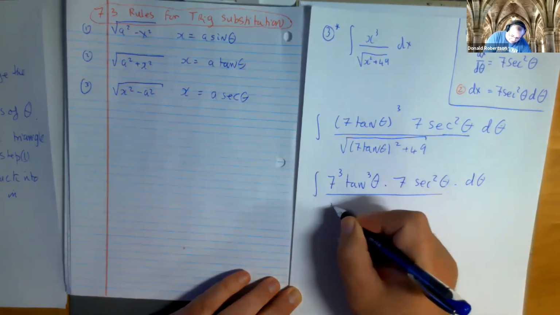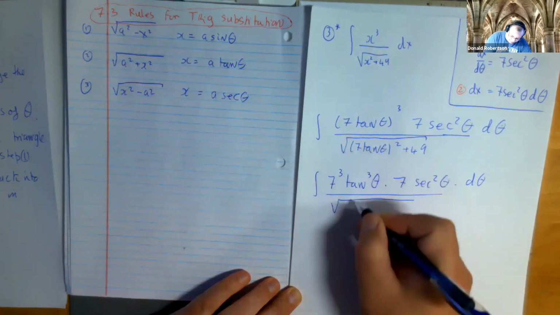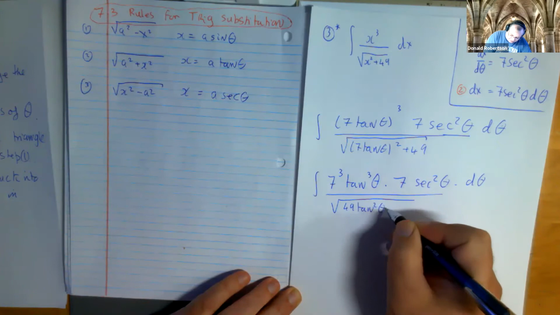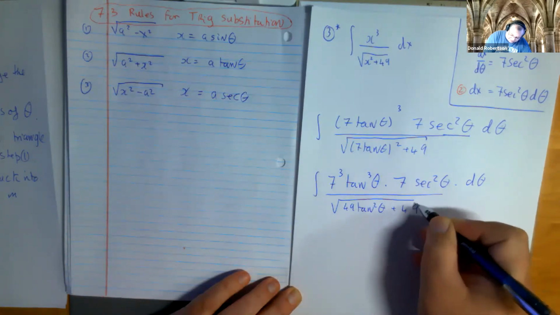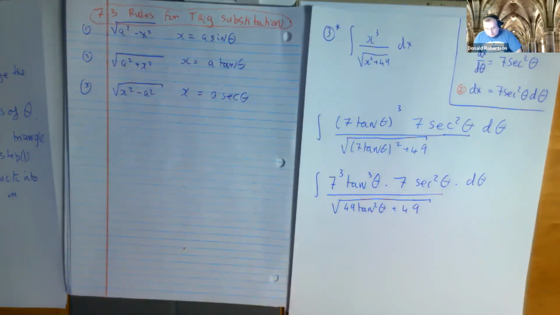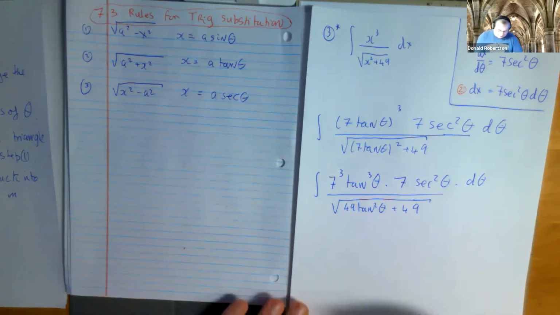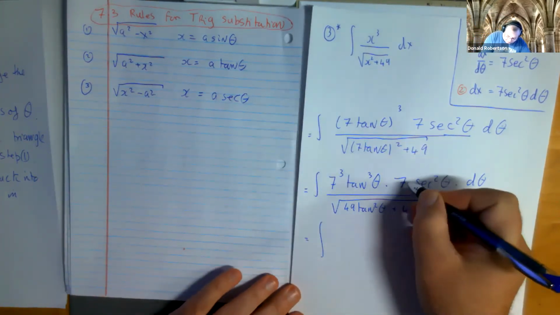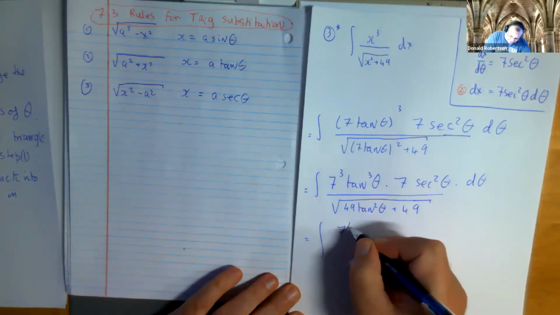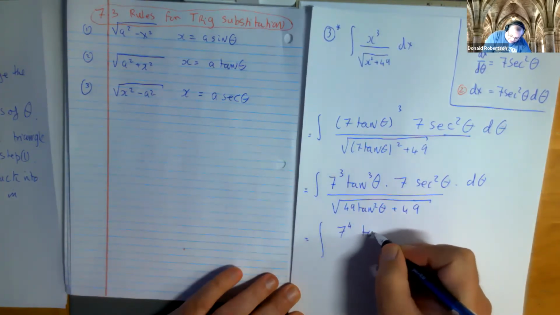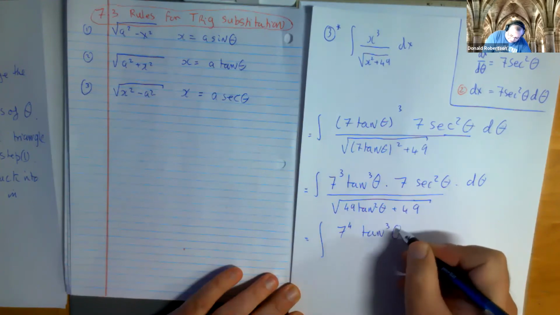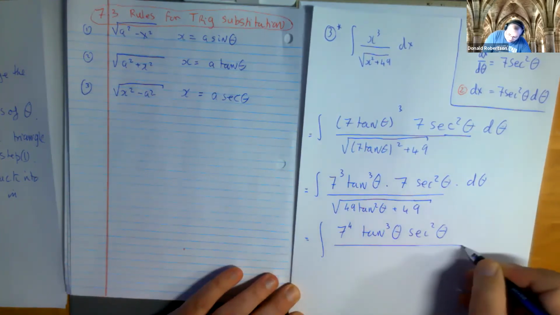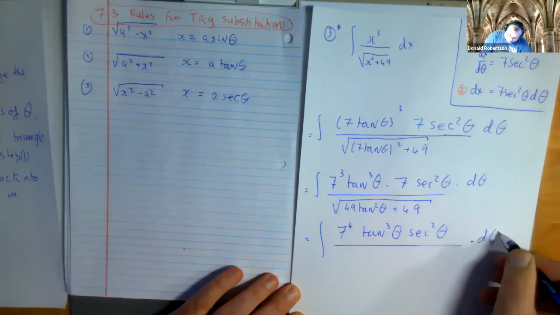And this guy here is going to be called 49 tan squared theta plus 49. Well, I haven't done a lot, but I've done something. Every little bit helps. That 7 and that 7 can combine to give me that guy. And I'm trying to write every line I can think of, so I'm not skipping anything.